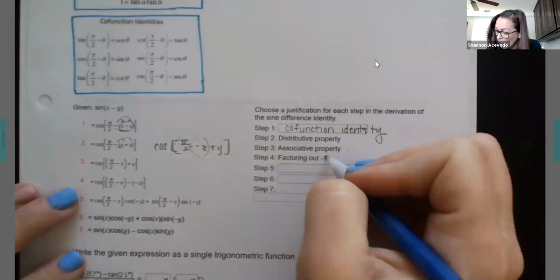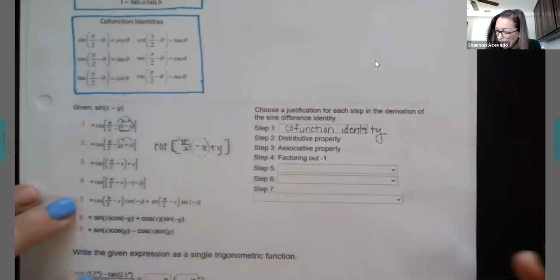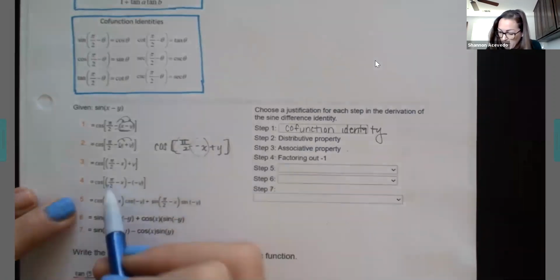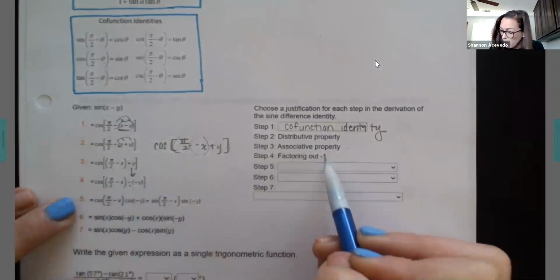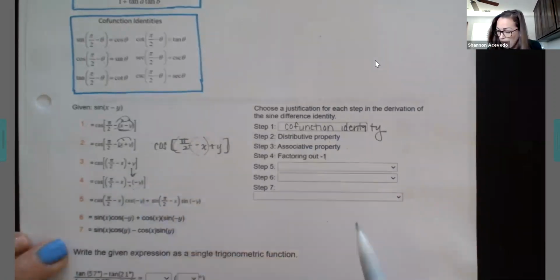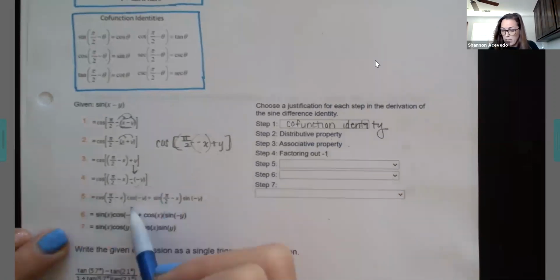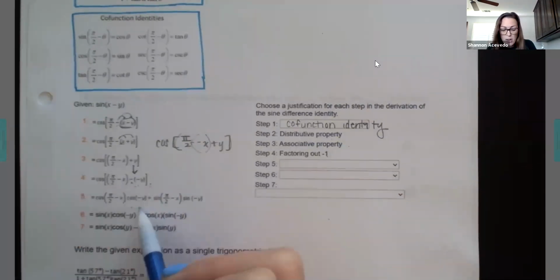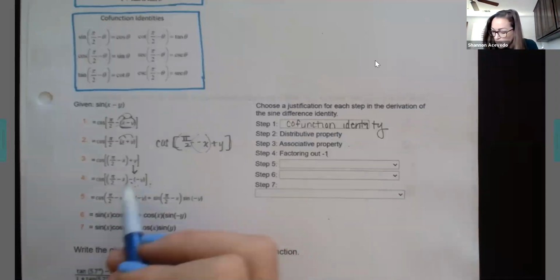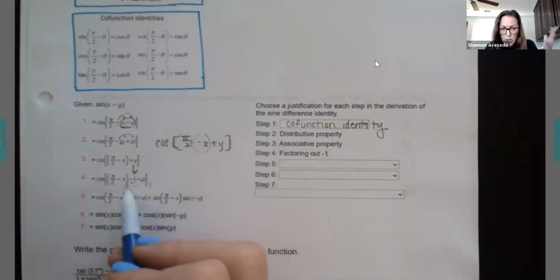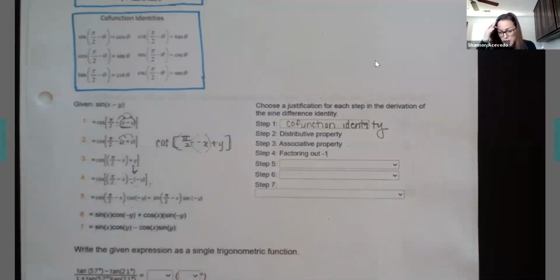Okay, so then how did they go from our step 4? What happened from here to here? And you can see they factored out that -1. Then what do they do at step 5? So how do they go from here to here? And this is where things are going to be new to you. Like, well, how did they go from this little thing here to this big old thing? And why would that even be beneficial?